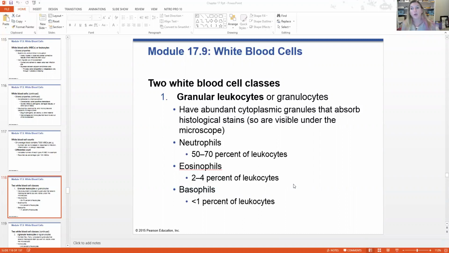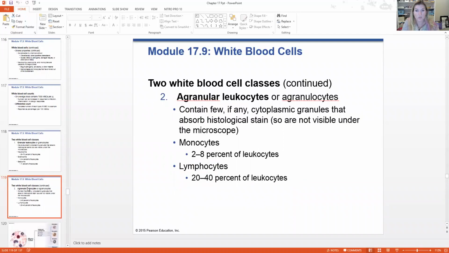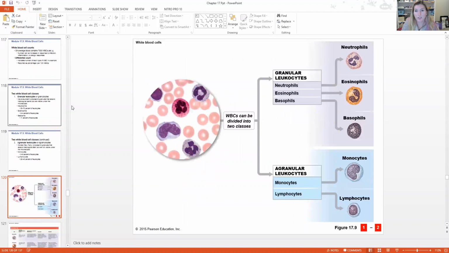So in other words, when you are looking under the microscope at your blood slide and you find a white blood cell, more than likely it's a neutrophil. When you look at those neutrophils, you will see that they have clumps in them. So the agranular leukocytes are the monocytes and lymphocytes. These are very smooth in appearance and don't have those lumps and bumps in them. So let's take a look at them here. Our granular leukocytes, and this is where you break it down even more, right? Granular leukocytes: neutrophils, eosinophils, basophils. Agranular leukocytes: monocytes and lymphocytes.